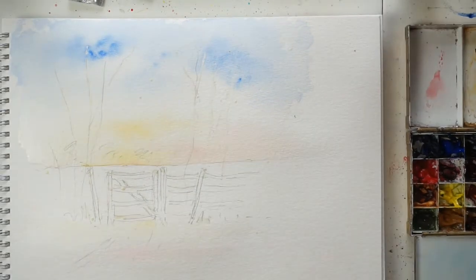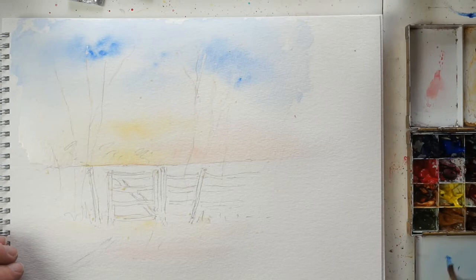So I'm going to do some work on the far trees, and for that I'm going to use a very, very light green colour made up from the cobalt and the Indian yellow. That makes quite a bright green, much too bright. So I'm just going to dull that down with a little bit of the burnt umber.